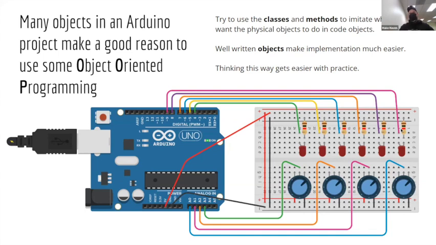But if you wanted the behavior to be the same for all 6 LEDs, like you wanted them to blink and maybe your knobs are changing the blinking speed, but fundamentally they're really similar. If you write one object, you can just repeat it 6 times so that it gets used, sort of like a function, but for a more complicated thing than a function. Some property, right? Like you'll need to store that this LED is on pin 4, and this one's on pin 5, 6, 7, 8, and 9. You're going to need to know that information about them. Then you'll want to have actions for them to do.